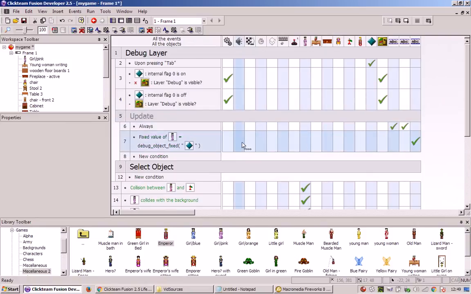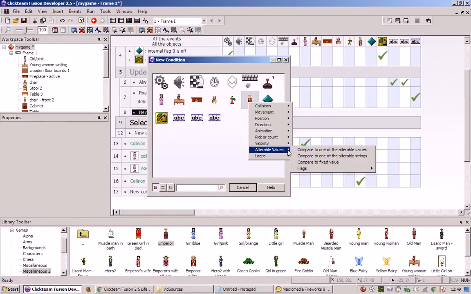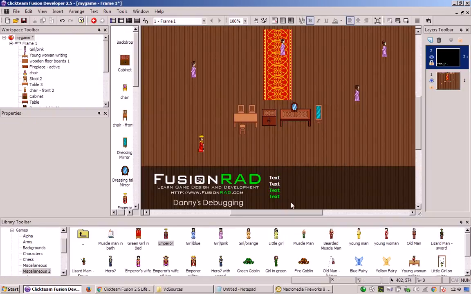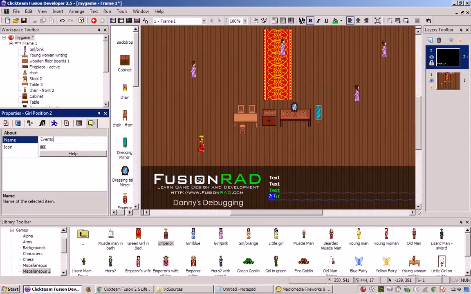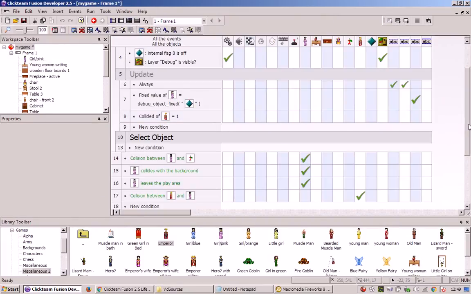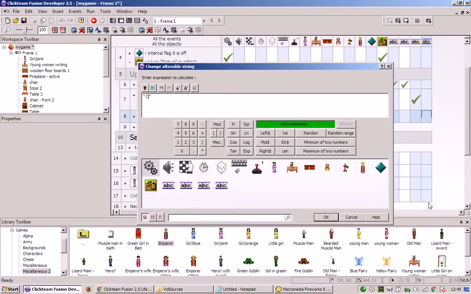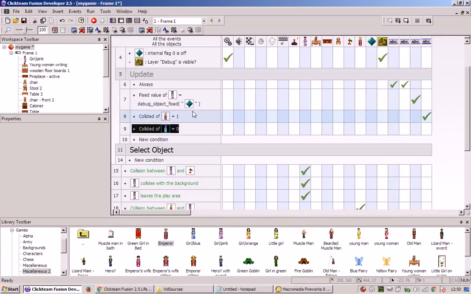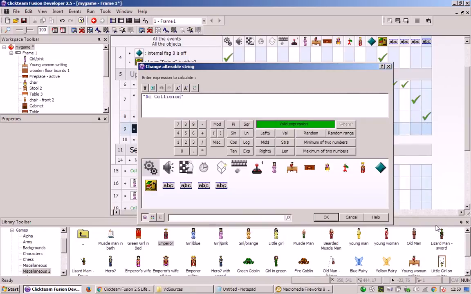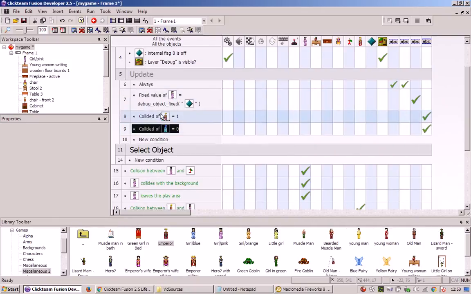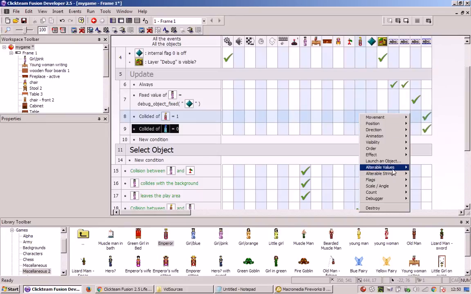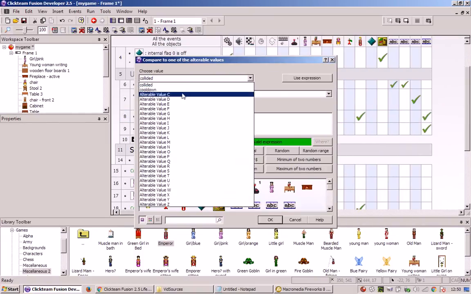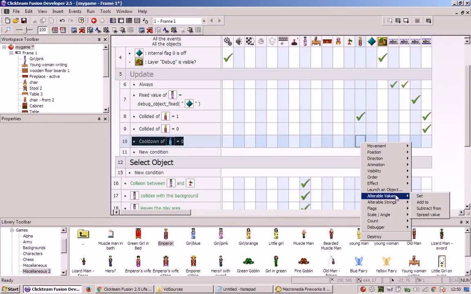So in your debug layer on the update, you'll create a new condition that says is collided equal to 1. Then we can create a new string below, and we can call it events true, and then we can change the string to collided with girl. Then we can do another condition that says if collided is 0, no collisions. Whilst collided is 1, we also want to be subtracting 1 from our cooldown, and then when cooldown reaches 0, we want to set collided to 0 also.